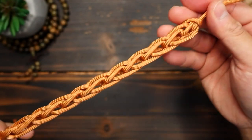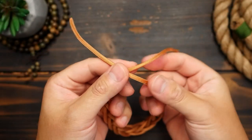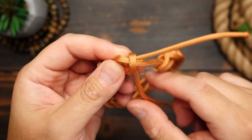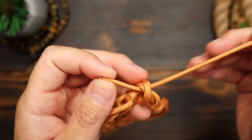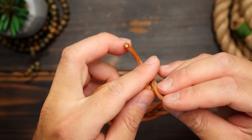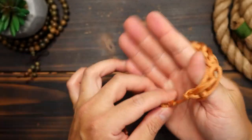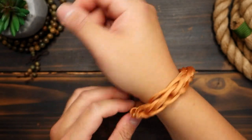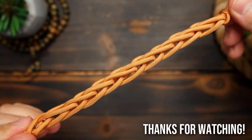You can do a lot with this technique, like make a simple bracelet for example. I cross over my terminal ends and then I can tie a couple of sliding knots or scaffold knots to make an adjustable closure. This technique, of course, can be taken further to make a dog leash, lanyard, or even a bag strap. Perhaps if there's enough interest, we can explore that in a future video.